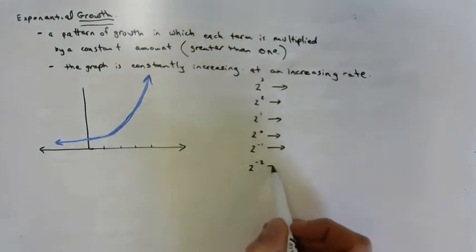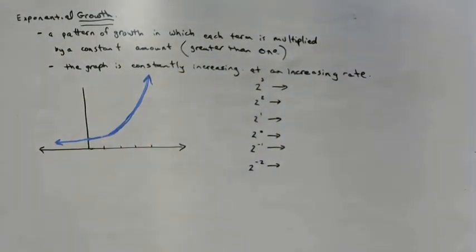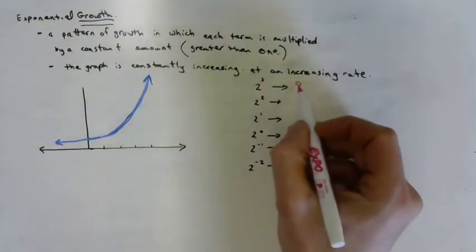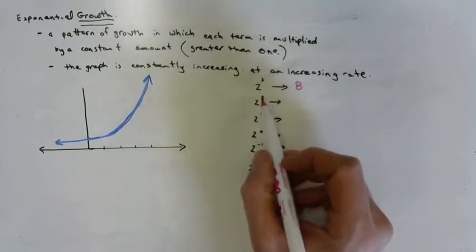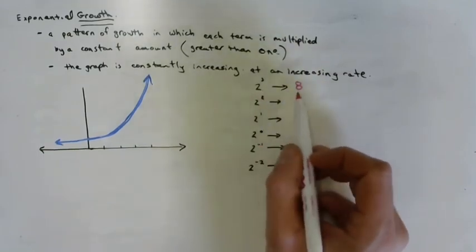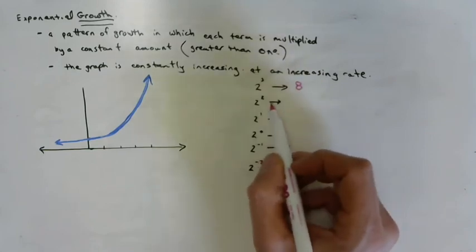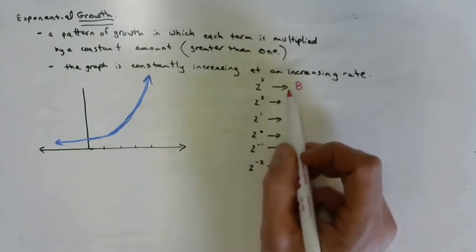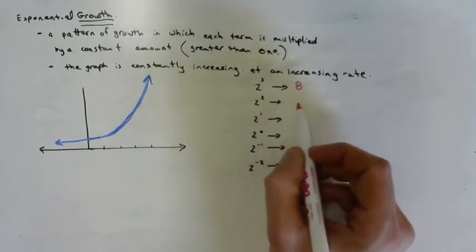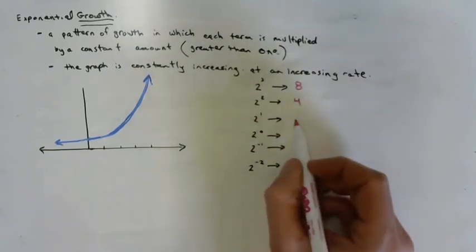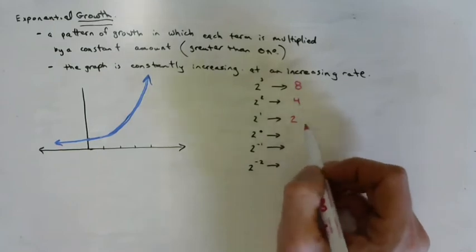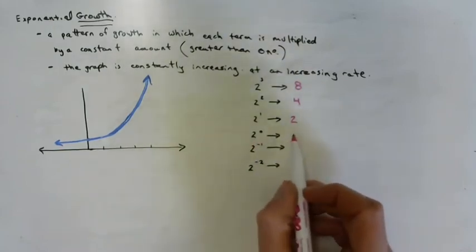And we're going to just look at what each one of those equals and what's happening. So do you know what 2 to the power of 3 is? 2 to the power of 3 is 8. 2 to the power of 2 has one less factor of 2. So I just need to take that number and divide it in half. I need to divide it by 2 because it has one less factor of 2. So 2 squared is 2 times 2 is 4. 2 to the power of 1 is one factor of 2. That's just 2. Look what's happening. Cut in half, cut in half.